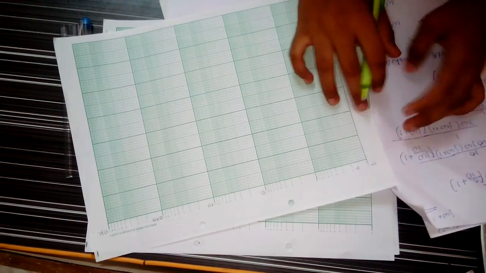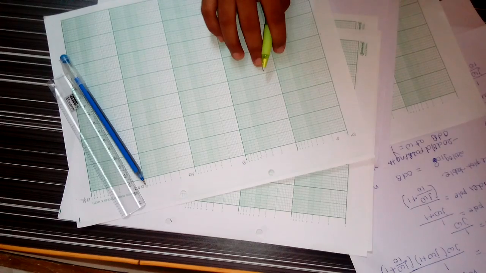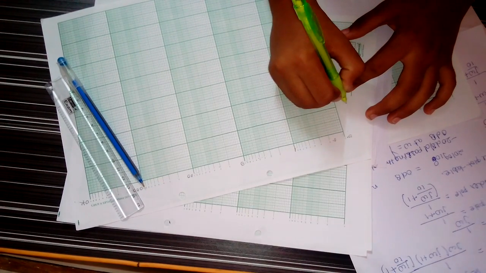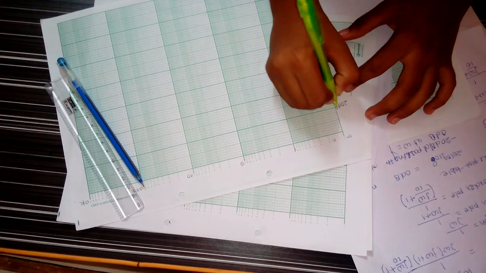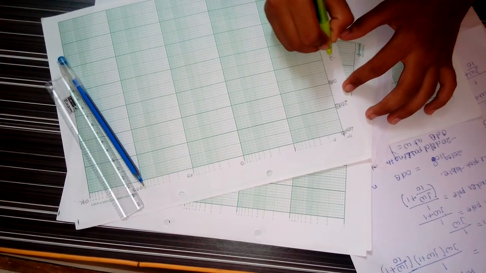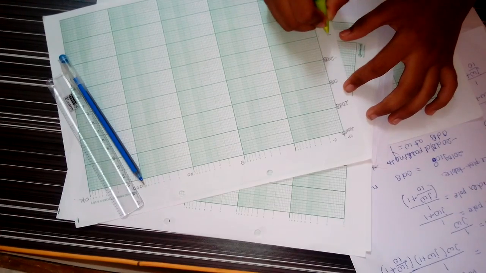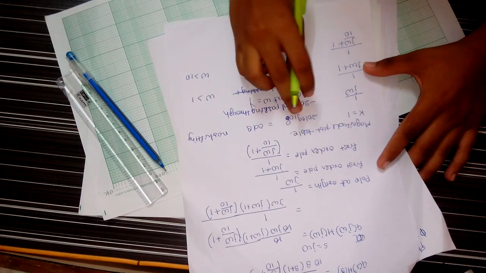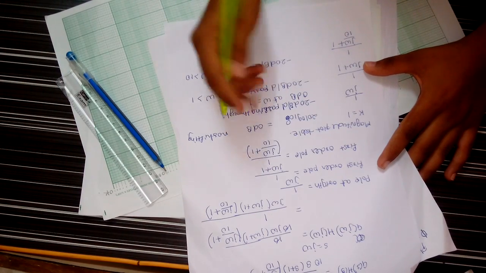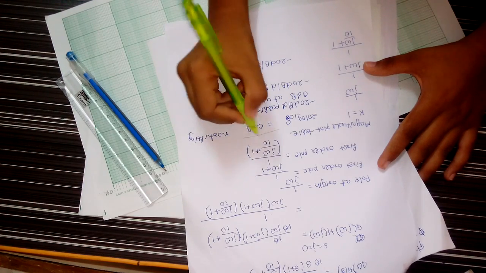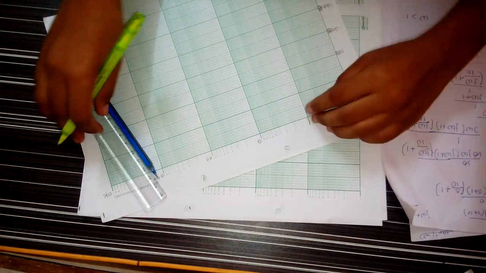Now consider 0 dB somewhere here. This would be 20 dB and this would be 40 dB. Below this it will be minus 20 dB and minus 40 dB. Alright. Now here K equals 1, so 20 log 1 equals 0 dB. So at 0 dB you have to make a straight line. Okay, alright, now we will make a straight line.